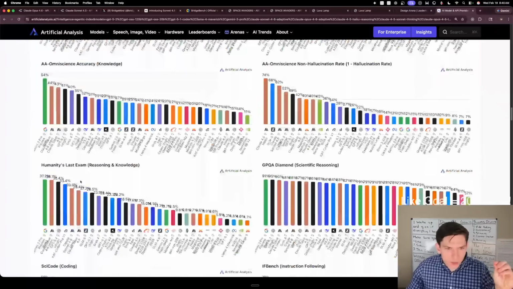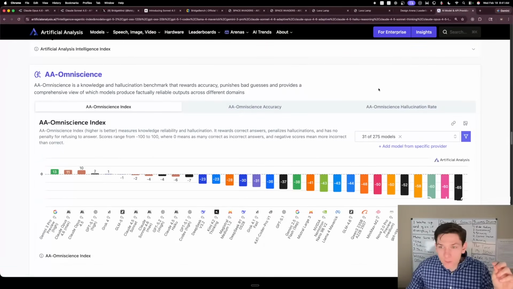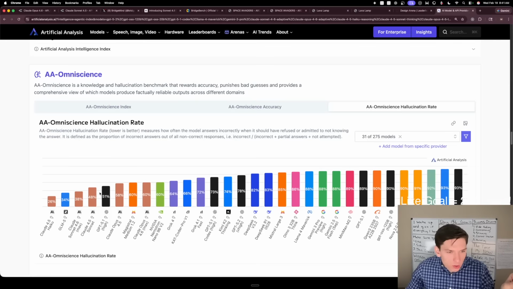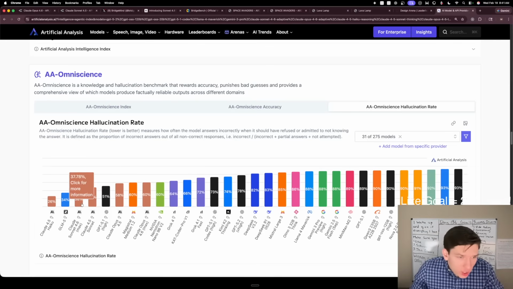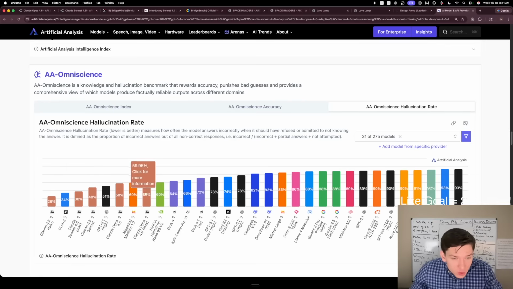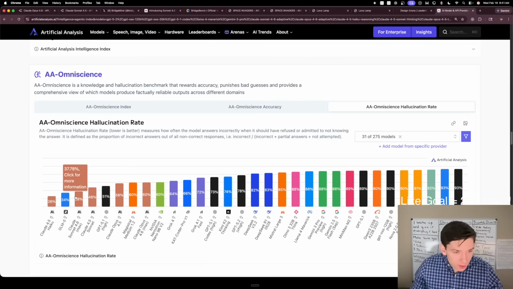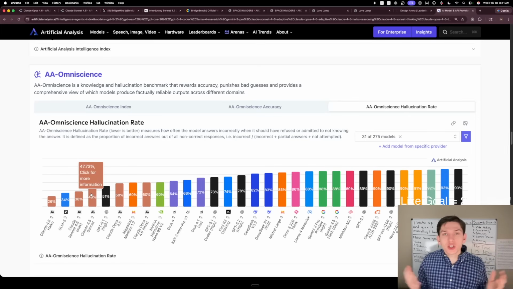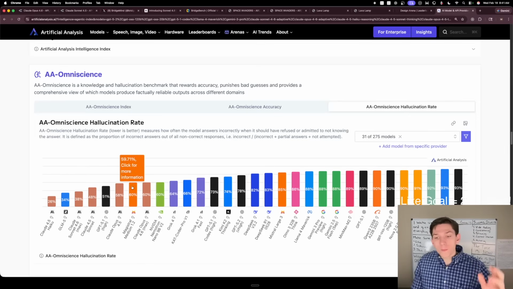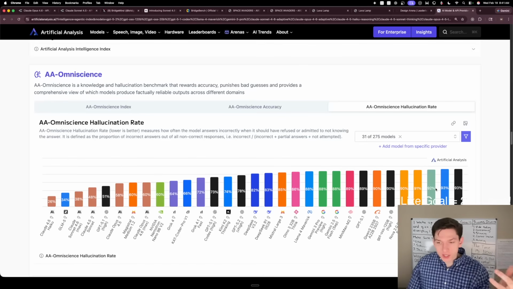Another thing that we want to take a look at is the hallucination index. Let's scroll down a little bit and take a look at that. That is the index that measures the hallucination rate. Wow, chat. Look at this, 38% on the hallucination index. This is insane. If you look at Opus 4.6, that's at 60%. And on this benchmark, the lower the score, the better. And look at that, 38%. That is a 10% reduction in the hallucination rate from Sonnet 4.5. That is very, very impressive. Hallucination rate is very, very important. A big problem with Gemini models is that they hallucinate all over the place, right?